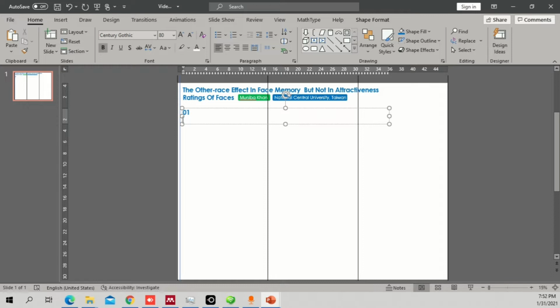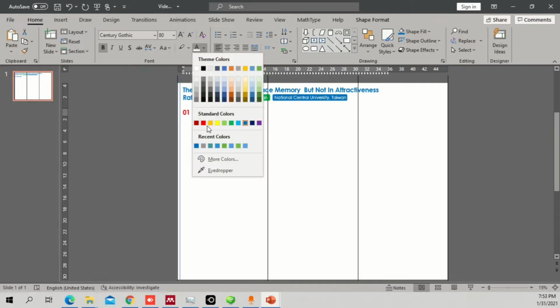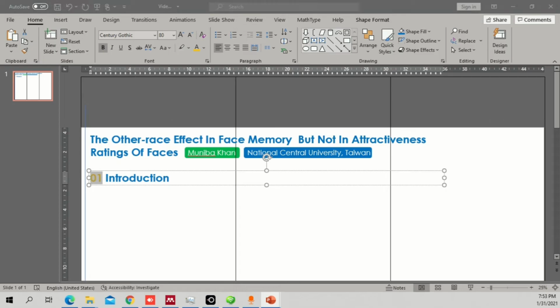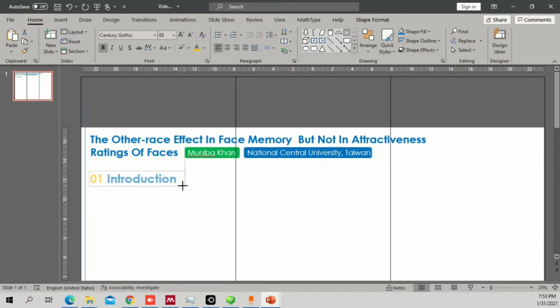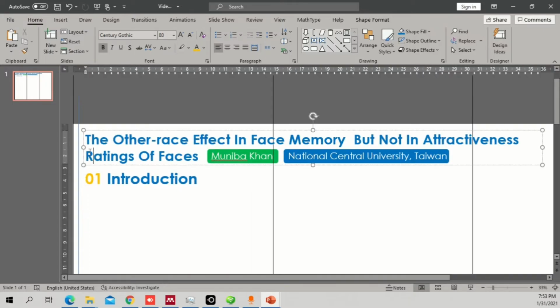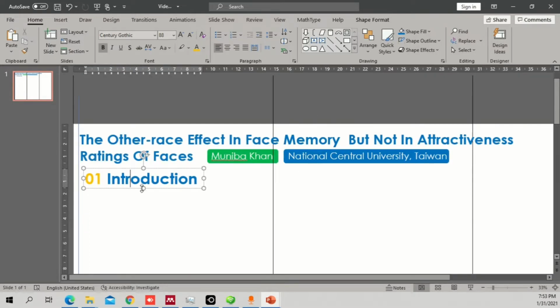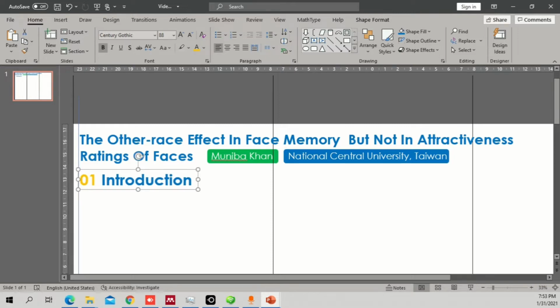01 and introduction. You're just going to type like this, introduction. So remember, I'm just copying the same thing so that I am consistent with my color, or I'm consistent with my font type, which is Century Gothic over here. And now I will just change this one into a different color, and I will just check on the size that I was using. So currently it's 80, let's make it 88, a bit bigger, so that we know what's the difference between our headings and our other text. So this looks a little bit too outside. Let's just bring it near and make sure this one is also aligned to this part.